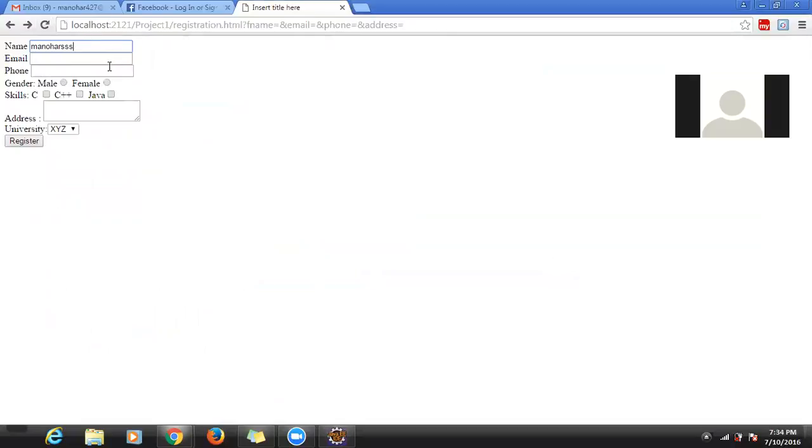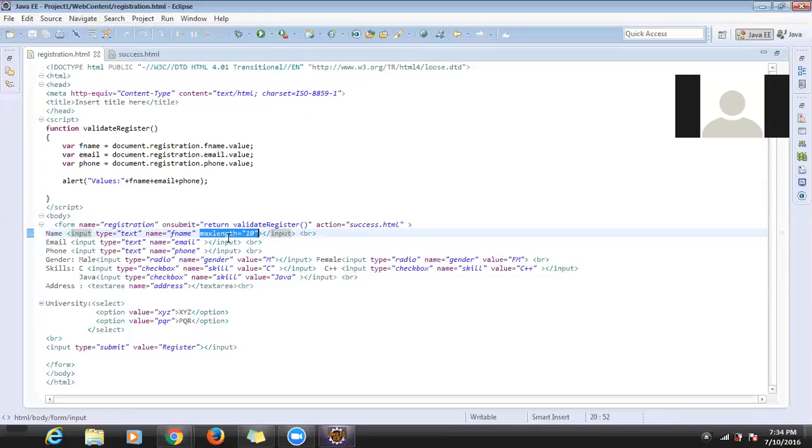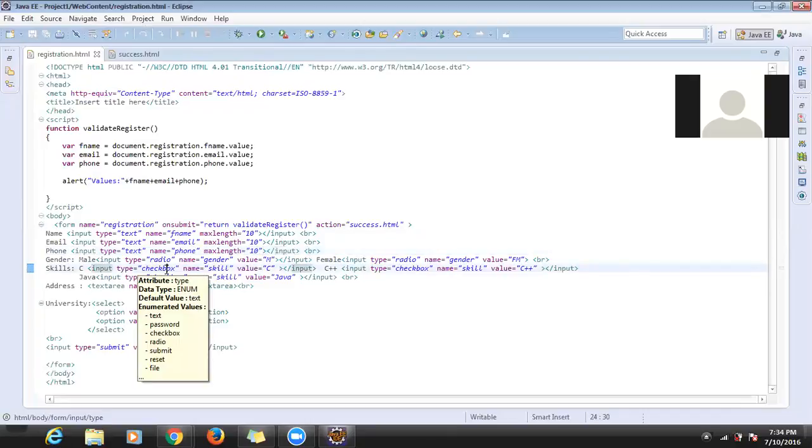The same maxlength I will apply for email also. Right now I can enter anything in email, there is no length restriction, so I will add maxlength for email also, the same 10, and for phone number also I'm entering 10. For gender, the user is not able to enter anything, they can only select one of 2 radio buttons, so in this case there is no maxlength. Same for checkbox, the user cannot type anything, they can only select.